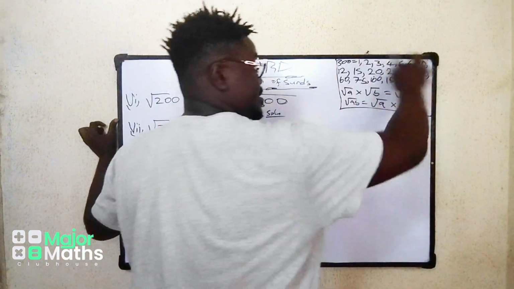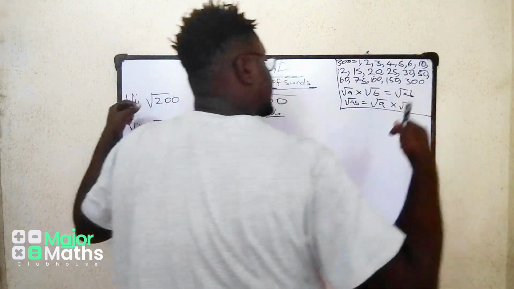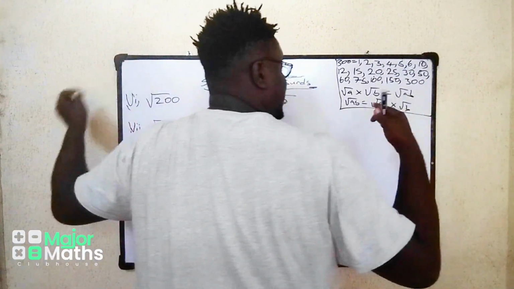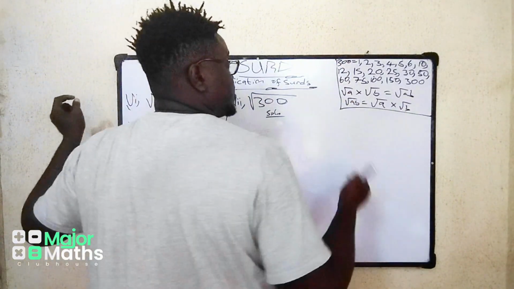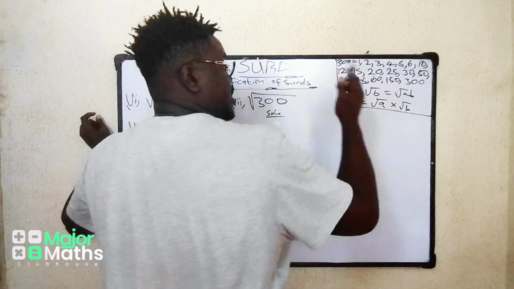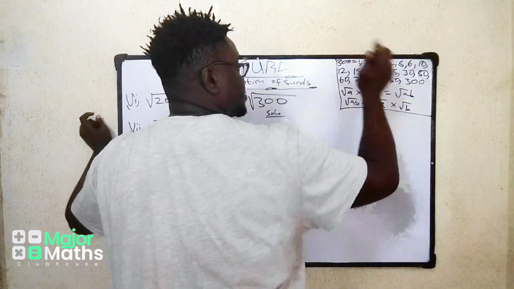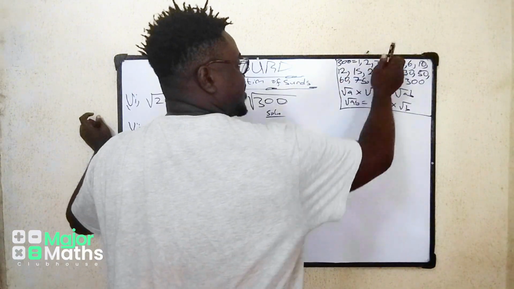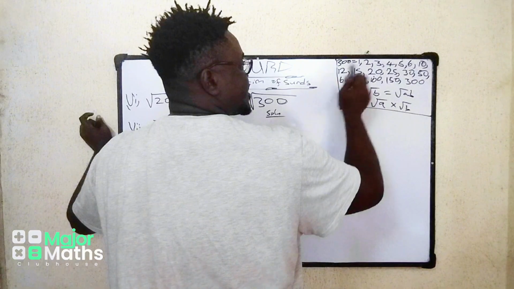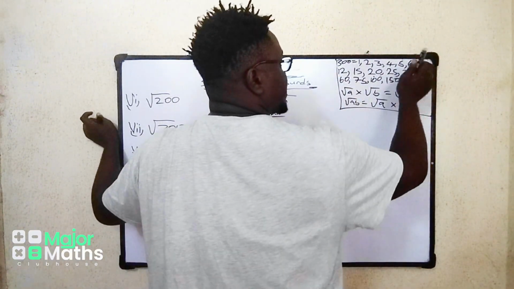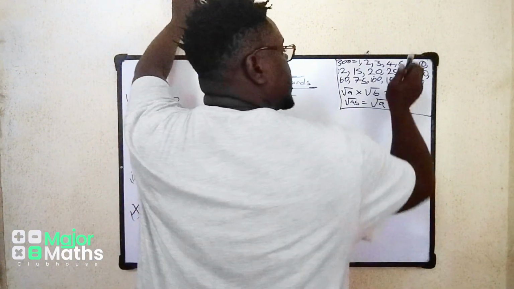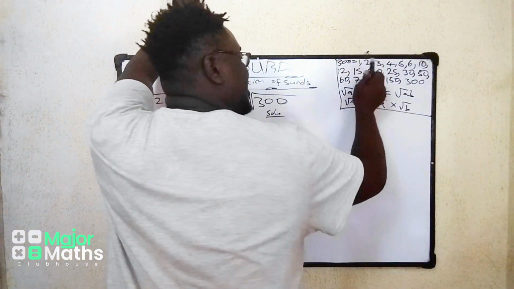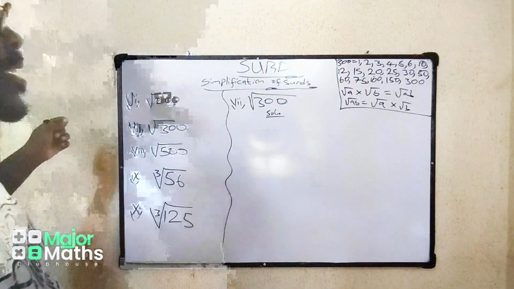So let's start. This is our factor chain. Like I previously said in the last section, we multiply the extreme ends to confirm that we got the actual value. So we have 300 times 1, 300; 150 times 2, 300; 100 times 3, 300; 75 times 4, 300; 60 times 5, 300; 50 times 6, 300; 30 times 10, 300; 25 times 12, 300; 15 times 20, 300. Wow. I still got it.